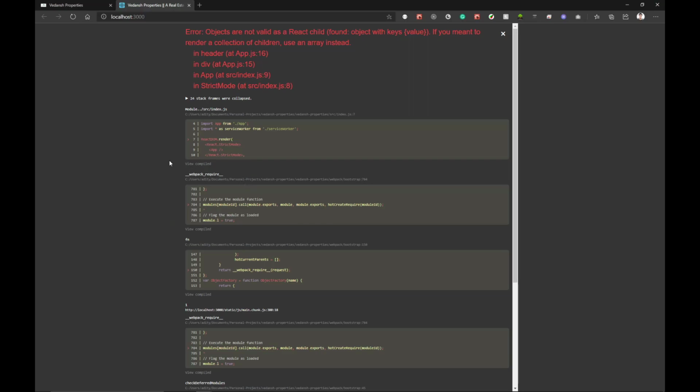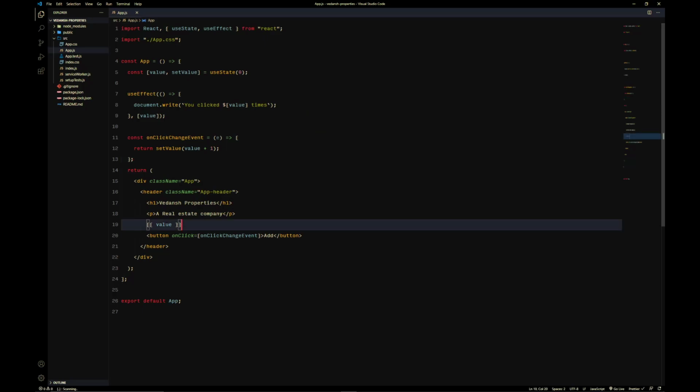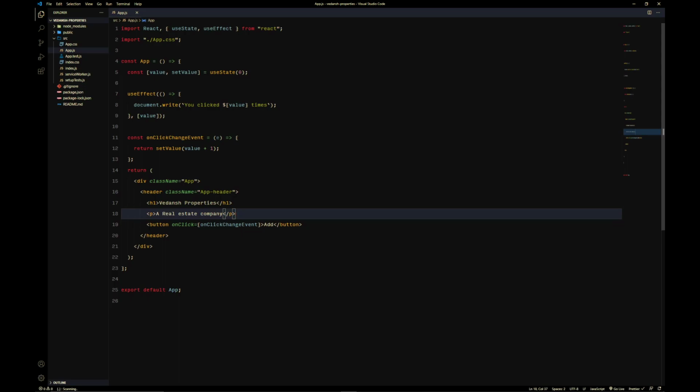Okay, so we are facing a few errors. It says objects are not valid as a React child. If you meant to render a collection of children, use an array instead. So yeah, we can get rid of it. And anyway, I'm getting this, so no problem. So it says you clicked 0 times, and it keeps on loading.